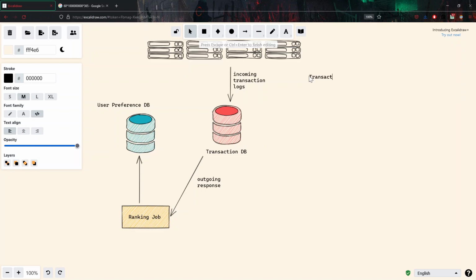So the transaction DB, I'm thinking of it as relational storage because the underlying data has a very consistent structure.